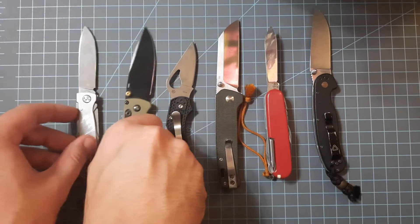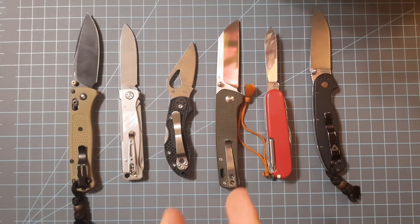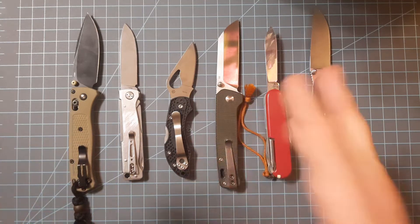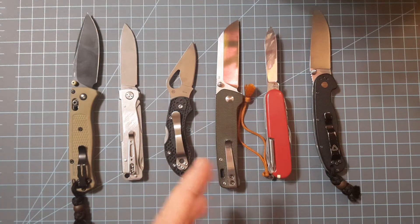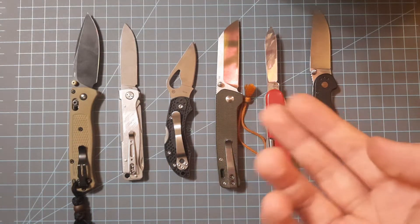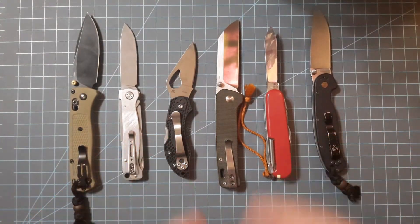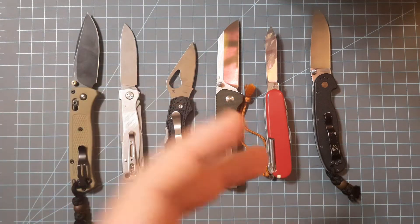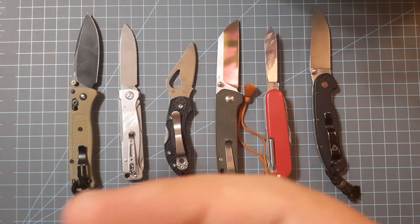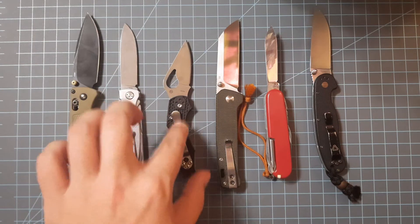If you're the type of person that wants to give a knife for Christmas, here are some ideas of knives that I think would be generally liked and accepted. If you know the person is a big knife geek, I think all of these knives will hold up to scrutiny. If the person doesn't know knives, these would be fantastic too. There are knife snobs out there — you want to give them a knife but you're not sure if they'd like what you picked.